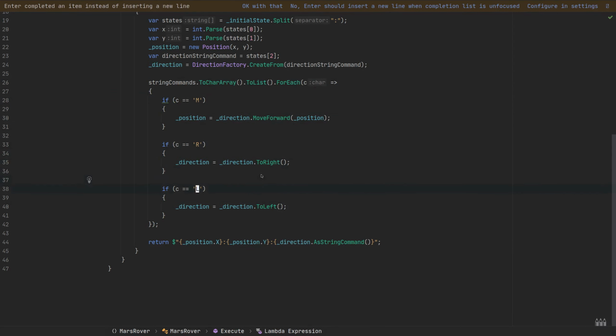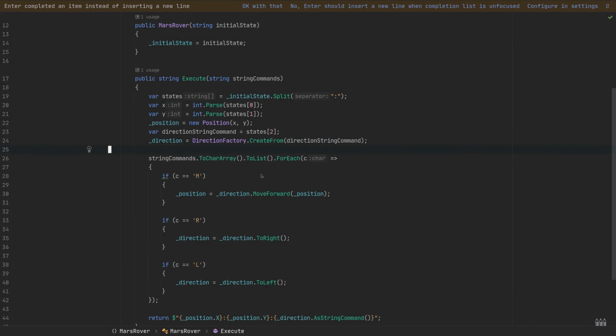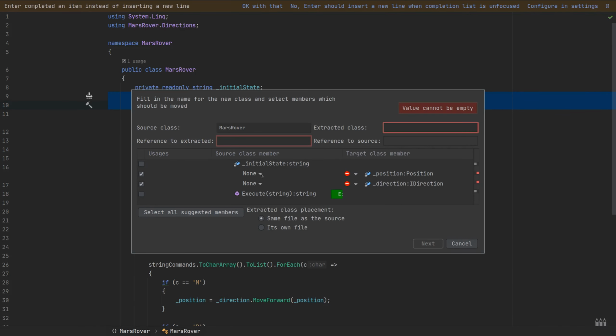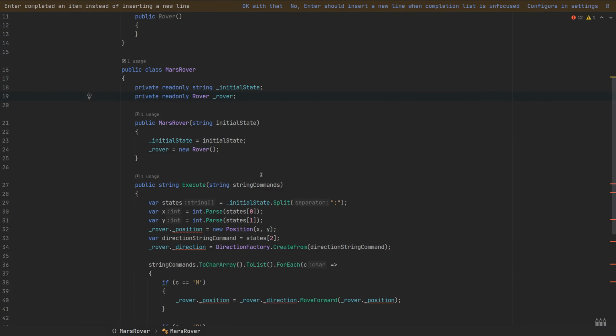We notice here a sequence of if statements, which is always a bit of a code smell. These statements mutate two different objects at the moment, preventing us from generifying the action, the direction and the position. These two variables though, when we think about it, belong to the same concept, a rover. So let's extract a rover class to encapsulate these fields.